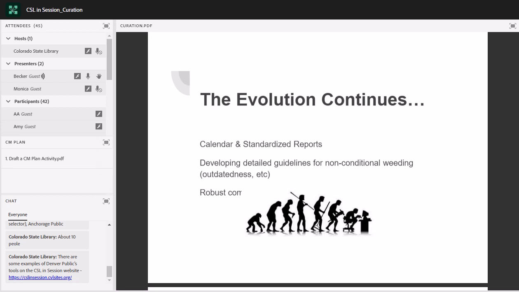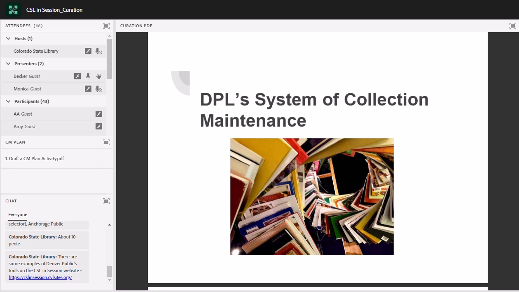And we had to figure out a communication plan. So we ended up with a Google group, as well as sharing notes with our managers, just so they would know what we're doing, keep them on the radar. And we developed a subgroup that we call the CM buddies, the collection maintenance buddies, because I quickly realized that I couldn't do it all alone and I needed people to help me. People really on the ground to help with reports, help with questions from people who are doing weeding every day.